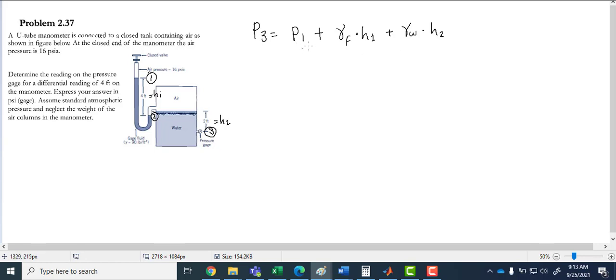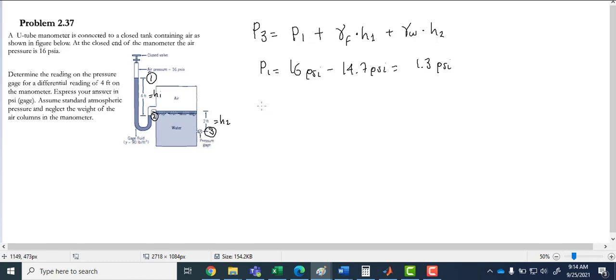Okay? So notice that we have P1. P1 is given as 16 psi. That means that it is an absolute reading. They're asking us to do the evaluation in terms of gauge. So the first thing that we need to do is convert P1 from absolute into gauge. So we have P1 is given as 16 psi. We're going to remove the value of atmospheric pressure, which is 14.7 psi. And this is going to give us 1.3 psi. So now this is the value of the gauge pressure at P1.